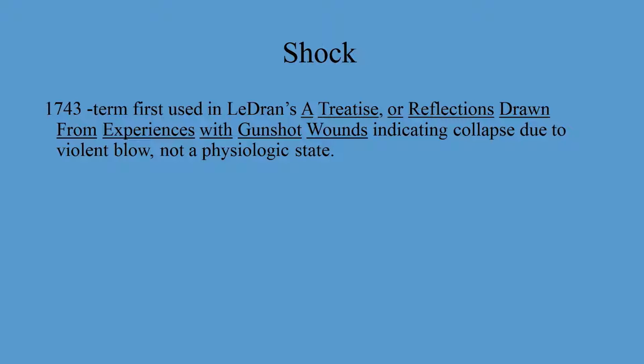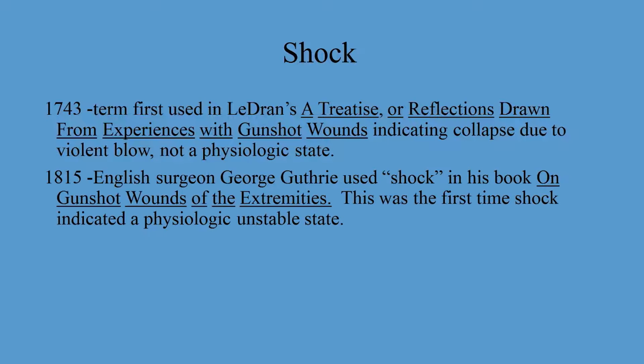So to begin with, shock was initially a pretty nonspecific term, and the first time it was used to describe a medical condition was in 1743, but it was really more due to the results of a violent blow and not a physiologic state. And this was in a discussion about injuries due to gunshot wounds. But about 70 years later, in another book on injuries due to gunshot wounds, the term shock was used to describe a physiologically unstable state.